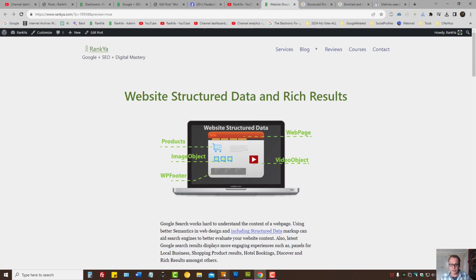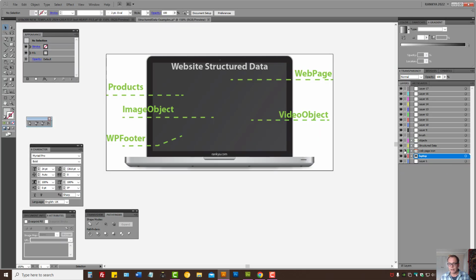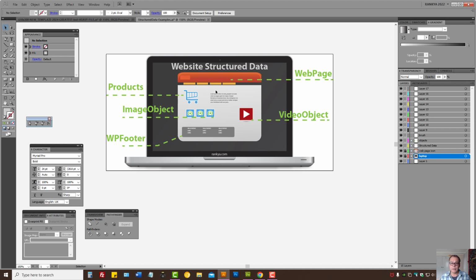Now, let's imagine this scenario. Let's imagine you have a website. The domain name is the website. Then, within that website, you may have images, for example. Let's say these are images. By themselves, they are just images. But using structured data, you can provide meaning to the image. Perhaps the image is related to a local business, or the image is related to a product.